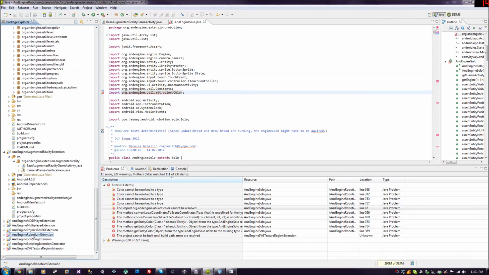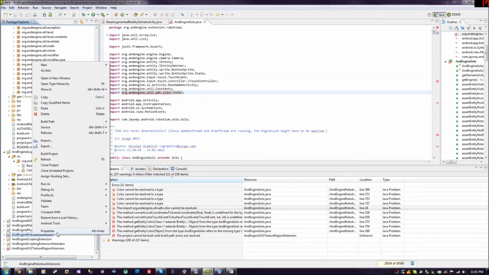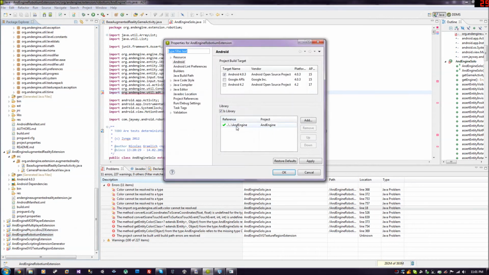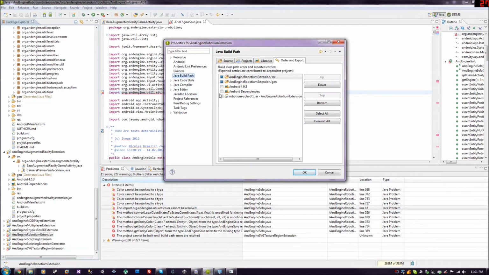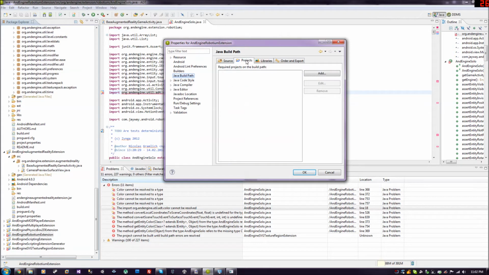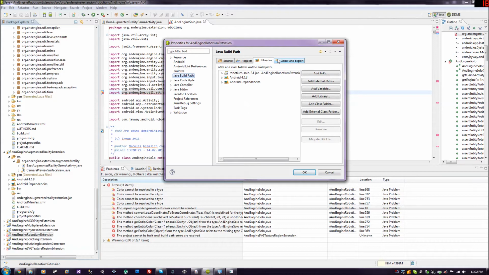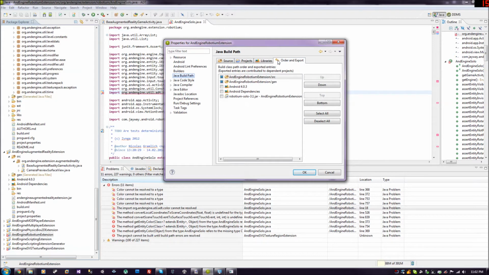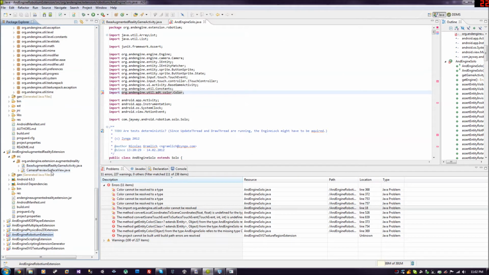Alright, so this is the Robotium. Properties. End Engine is fine. Let's go to the build path. Libraries. And then extension, project, source. So everything looks good. It's okay.